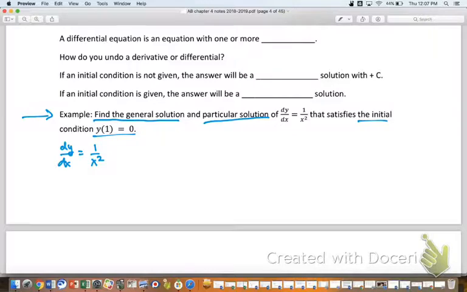You see how there's y's and x's up there? On the left side, there's a y and an x. On the right side, there's only an x, right? Our first step is to algebraically separate them so that on the left side is only y's, maybe, and on the right side is only x's. No mixing on either side. Do you guys see maybe a way to do that? Yeah, multiply both sides by dx. This one is really a pretty simplistic version of that. So I'm going to multiply both sides by dx. The dx's cancel. I end up with dy equals 1 over x squared dx.